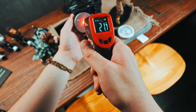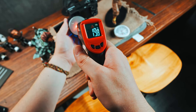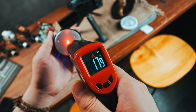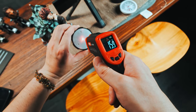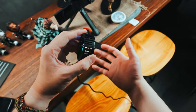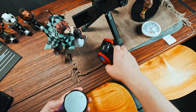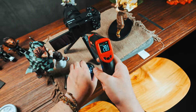Okay, let's see. 21.2. Okay, wow, it's 19. 18.4. Very crazy fast. Okay, 17, still goes down. OMG, it's 15. This little stuff cools down really fast. So it should be very effective for your a6700, and we will see that. Let's check the temperature. It's 28, we're good to go.